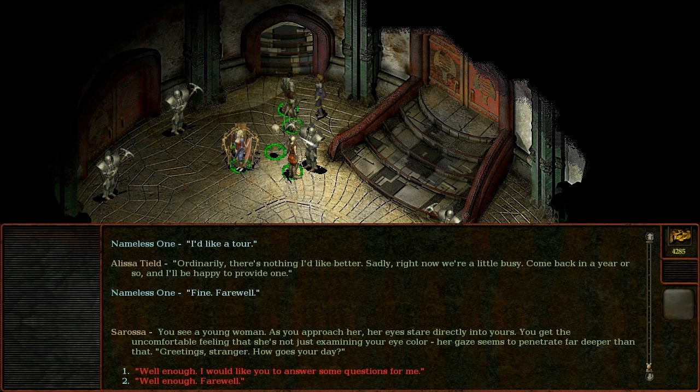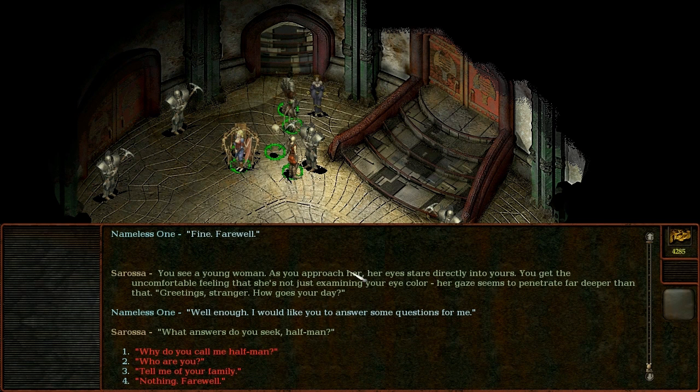You see a young woman. As you approach her, her eyes stare directly into yours. You get the uncomfortable feeling that she's not just examining your eye color. Her gaze seems to penetrate far deeper than that. Greetings, stranger. How goes your day? Well enough. I would like you to answer some questions for me. What answers do you seek, half-man?